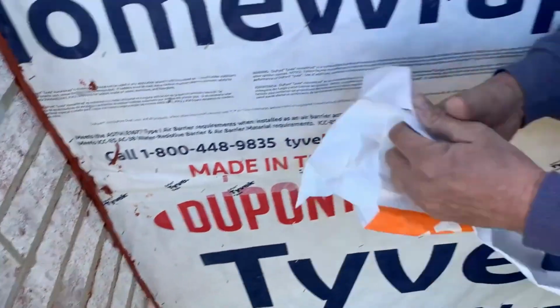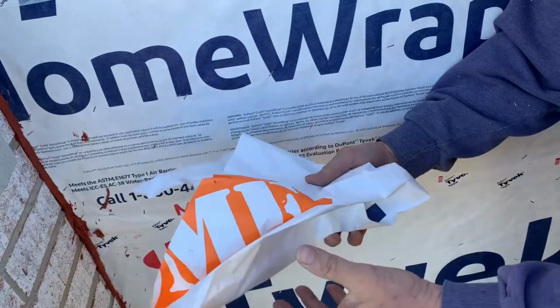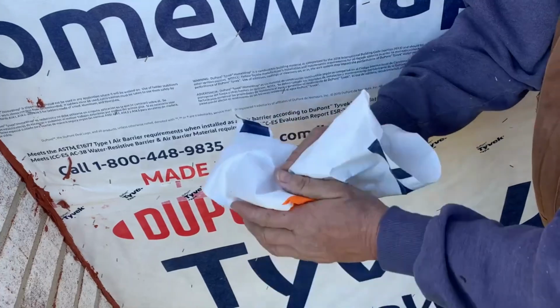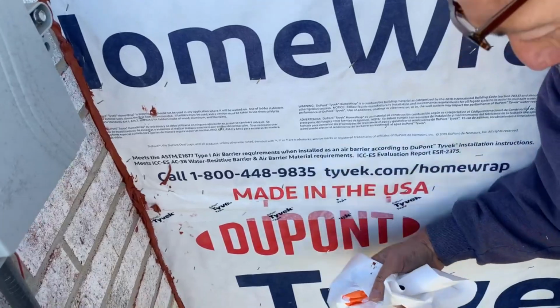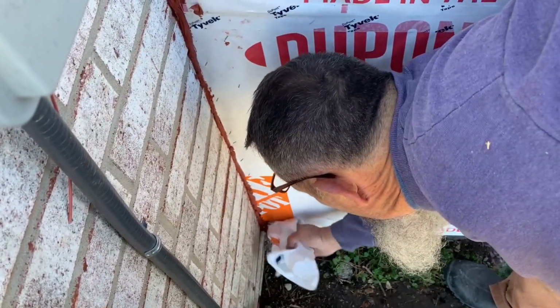And what I'm doing, I'm just using some leftover paper. Put my hand in there. Maybe I'll fold it up. Get around my finger, just like that. Down this hole. Just let it down.